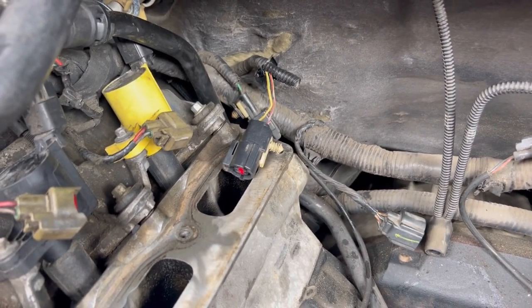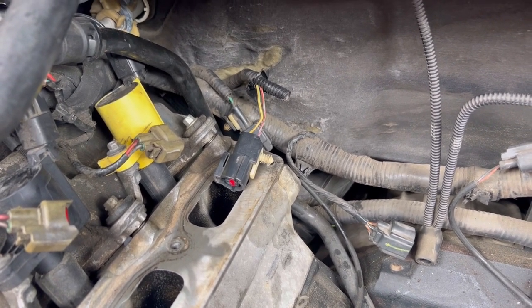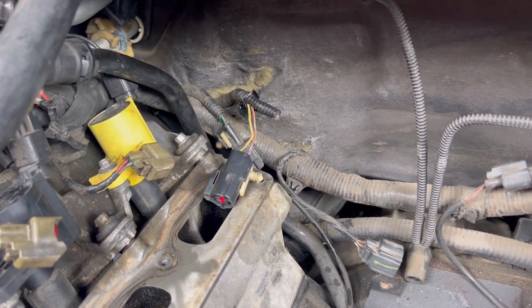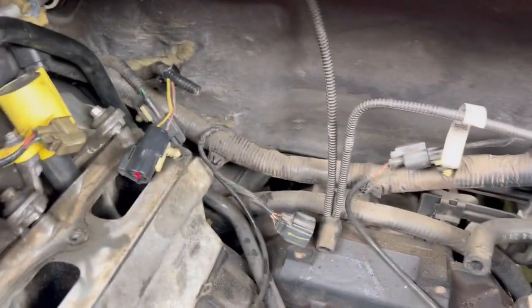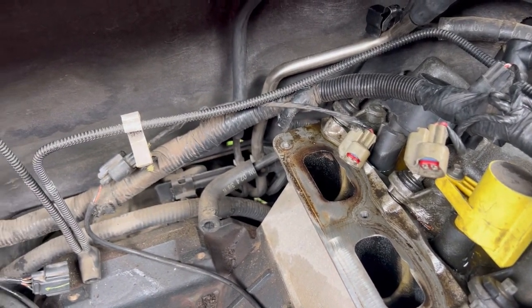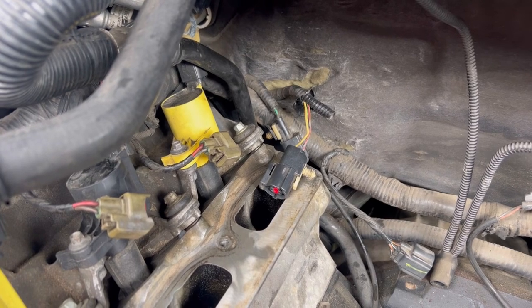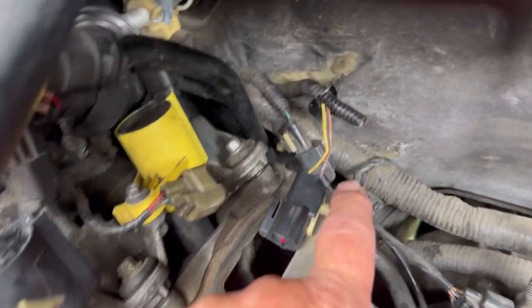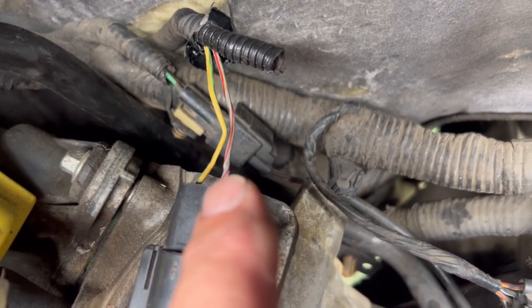So I'm gonna have to cut it right there and splice it back together. I reckon I'll solder it — I don't really like soldering, I've never been good at it. I'd rather just put a heat-shrink butt connector, but I've got gas built up everywhere. I reckon I'll just solder it and put some heat shrink tube over it. That green or gray wire looks like it might be broke right there too.